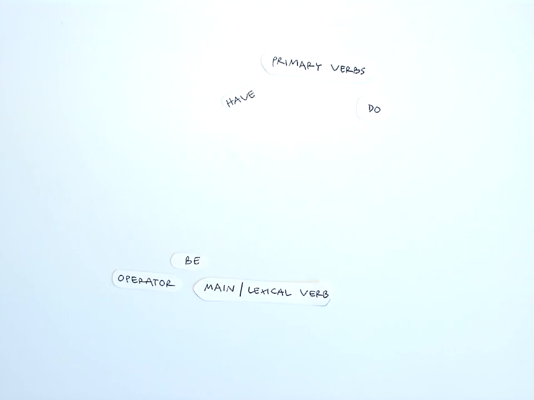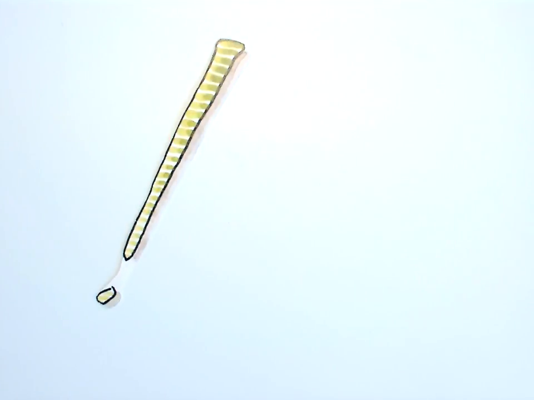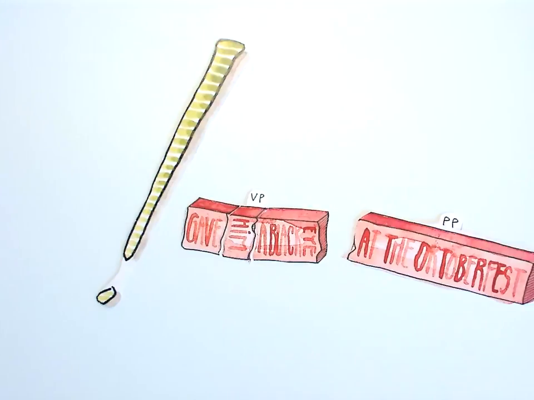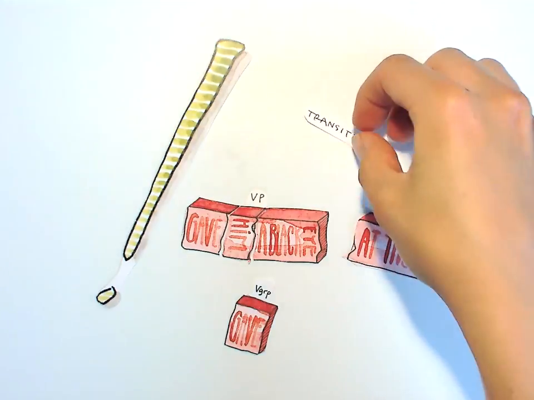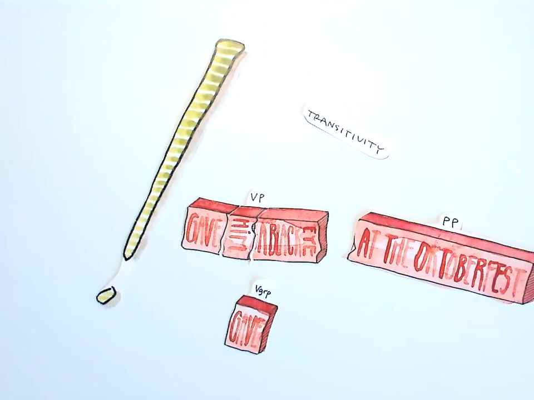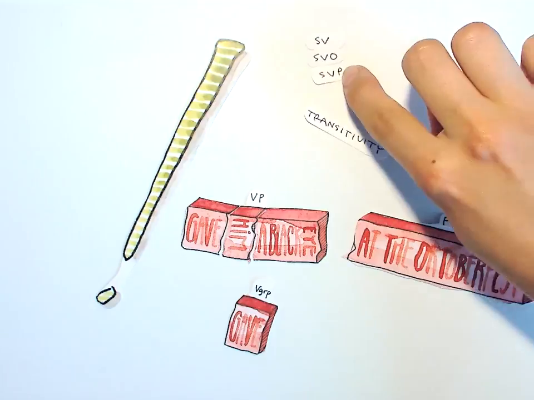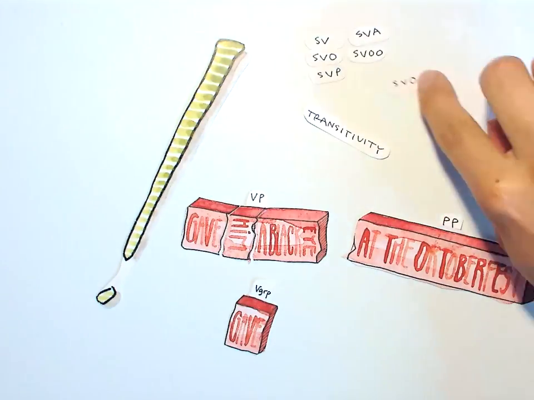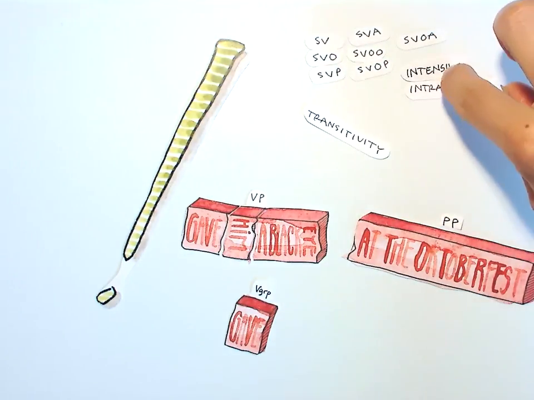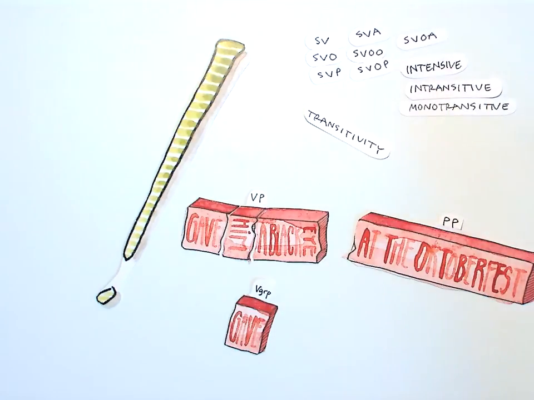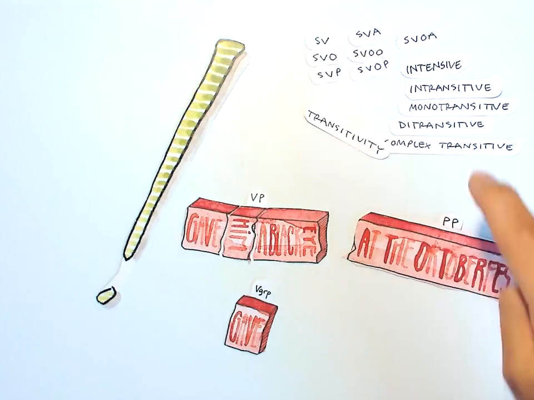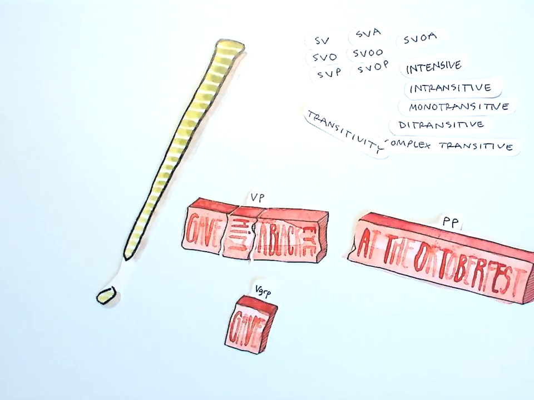Oh my, verbs everywhere, and not a drop to drink. Instead, let's summarize all this verb stuff. Once all the modifiers have been split off the verb phrase, we are left with something called the verb group and a number of complements, or only a verb group. The complements reflect the verb's transitivity, and this transitivity determines the 7 basic sentence patterns of English. We talked about intensive and intransitive, monotransitive, ditransitive, and complex transitive verbs.